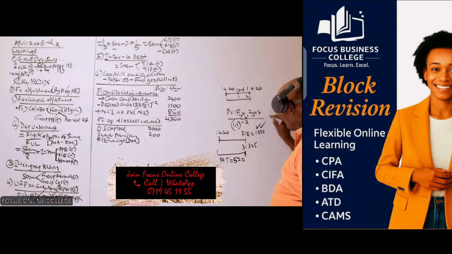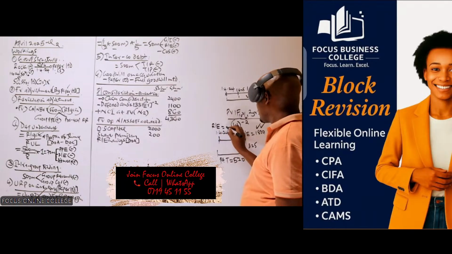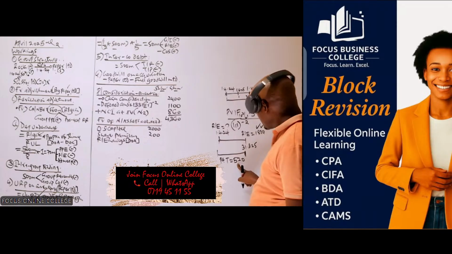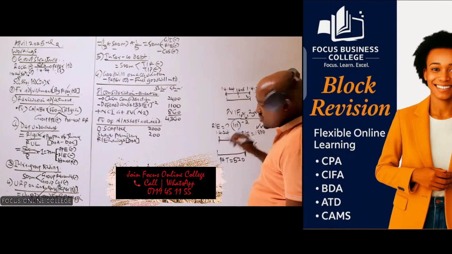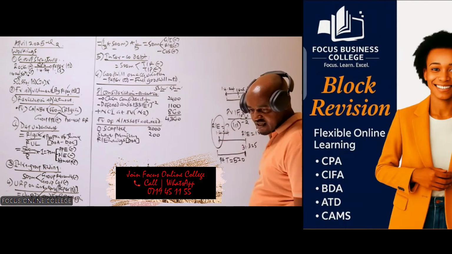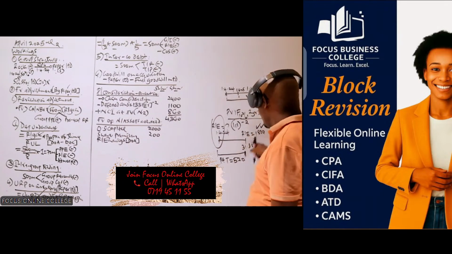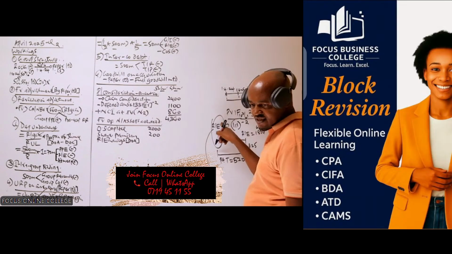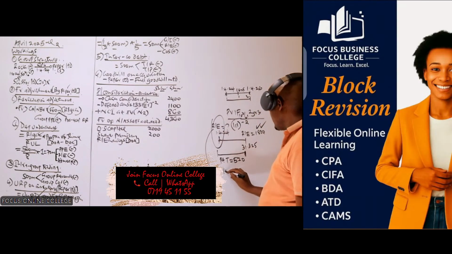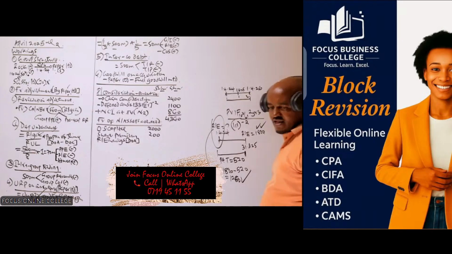So how do we arrive at this value, the retained earnings at the end? To arrive at this, we take the retained earnings at the start, which we don't have, we add this, and we get this. What we are interested in is the retained earnings at this date. So to get this one, we take this minus this, and we get that. Therefore, the retained earnings at the start will be 1800 minus 520, and this will give us 1280.